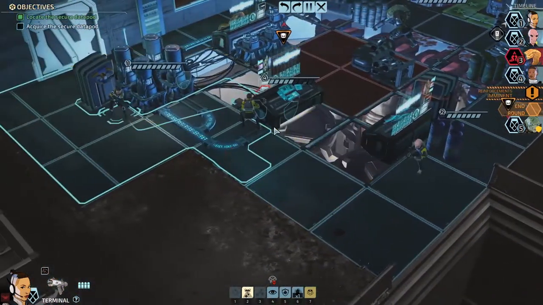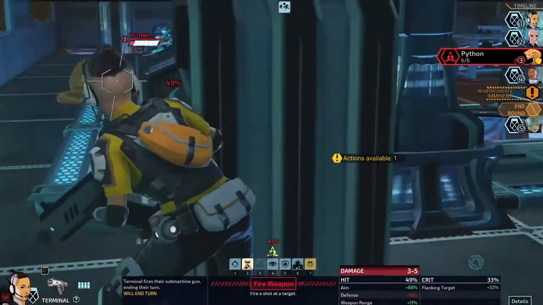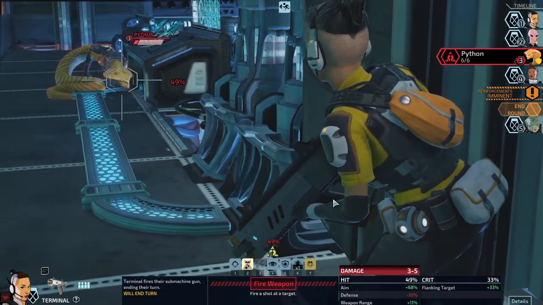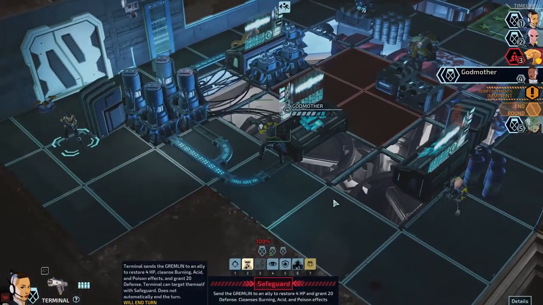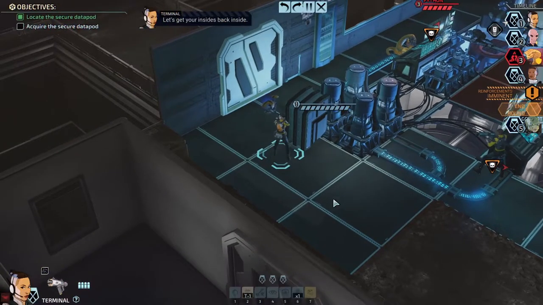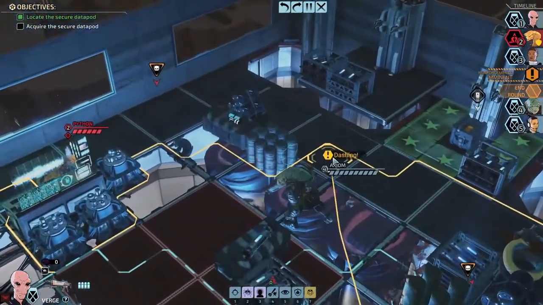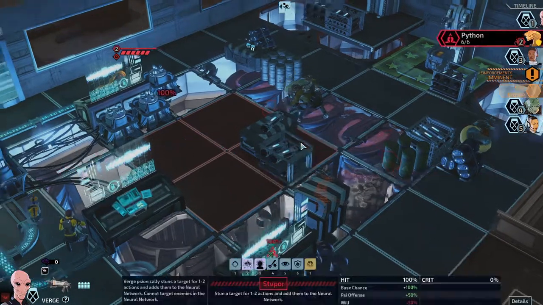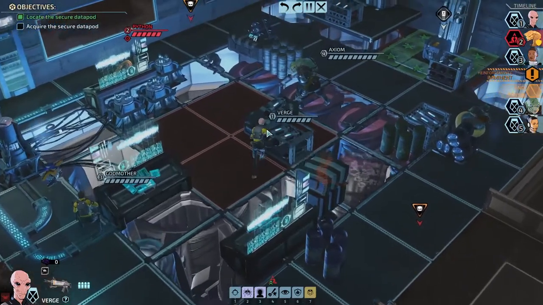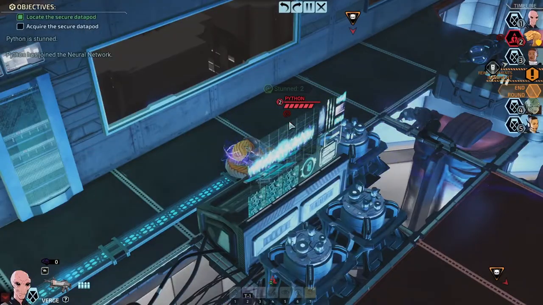I'm gonna send Verge in to grab the item, I think. Let's move it over. Cover me. 50% chance to hit, that's it? Let's put a safeguard on Godmother, because we don't have any shields from Cherub this round, or for this mission. So we'll move up. My mind over yours. Stun the python. Good. Stun for a full round.